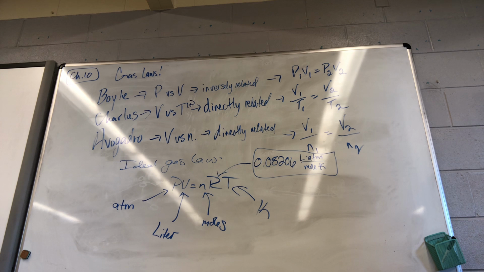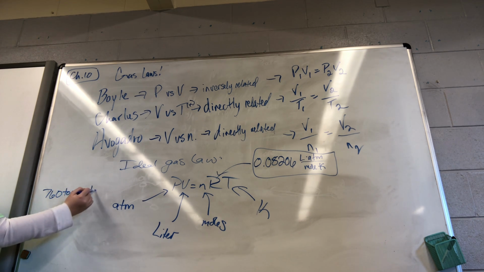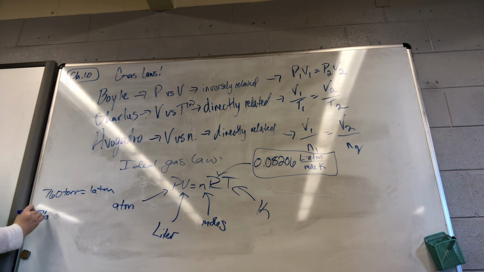Yes? Do you want us to try to remember some of the pressure conversions, like torr and stuff like that? The big one is 760 torr equals 1 ATM. I would say that's pretty much the only one you'll ever need. That's the only one I would say you really need to worry about. I don't think I gave you any pressure related problems, but I'll go back and double check. Pressure conversions are small potatoes compared to some of the other concepts I'd rather test on.